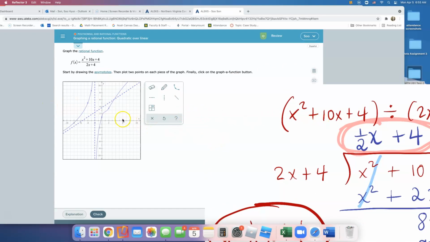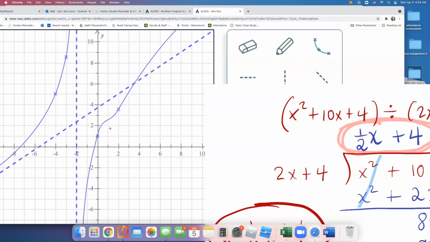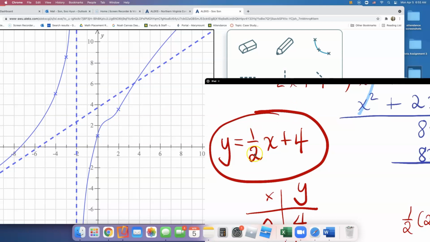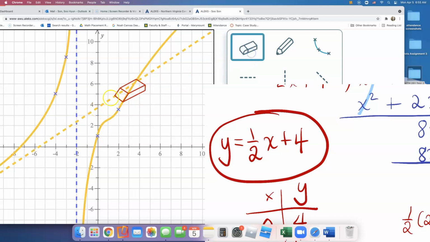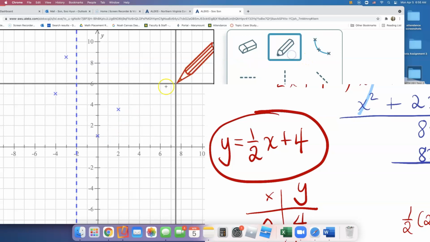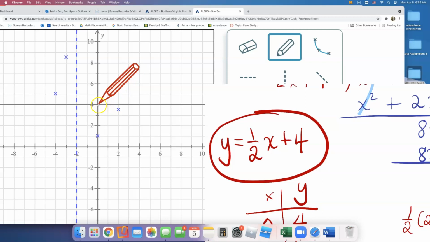Because I'm supposed to have a point at 0, 4. Oh, I think it's not my graph. I think it's the asymptote, because you remember how the asymptote has to be y equals half x plus 4, right? And it's not really touching 4, so I think that's the mistake. I'm gonna go ahead and fix up the slant asymptote. Okay, so if I want to graph the slant asymptote, I will plot a point at 0, 4 first. And then next, I will plot a point at 2, 5.